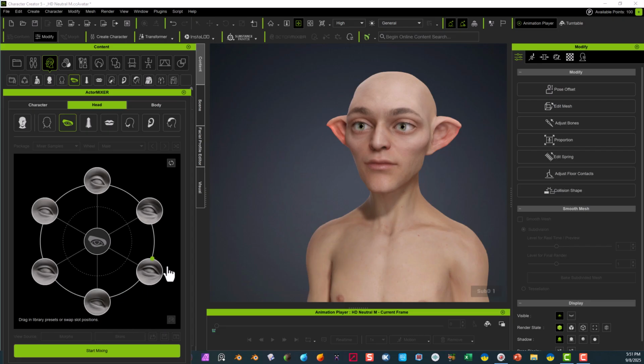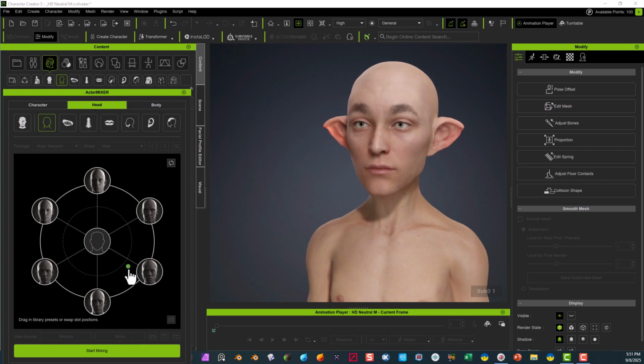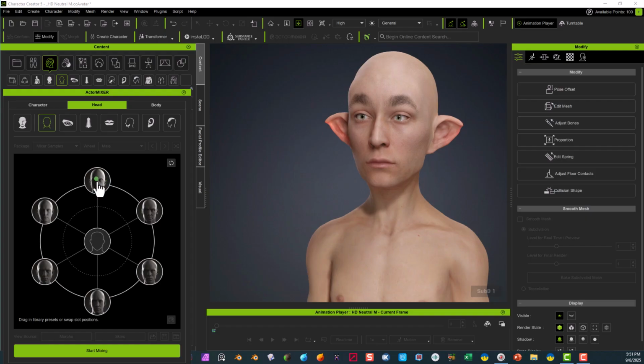All right, so we're going to go right about here. Again, you just have to figure out what you like, of course. So there we go. And now I'm going to go to the head form and change this a little bit. I'm going to bring this down and see which head form I like. I kind of like that. It's kind of interesting. It definitely has a different shape to it. That looks kind of cool. Same with this.